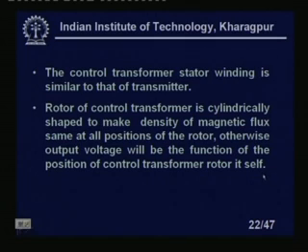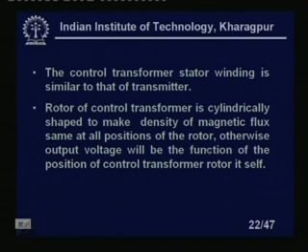That I do not want, is it not. I want the output to be the mismatch of the position of the transmitter rotor to the control transformer rotor. But if the position of the control transformer gives an additional change of voltage, that is undesirable, that I do not want. That is the reason the control transformer rotor is cylindrically shaped, so that in all positions the same density of magnetic flux will be available. Okay. That is a distinct difference. Please note why it is done like this. This is done purposefully so that the output will be independent of the position.